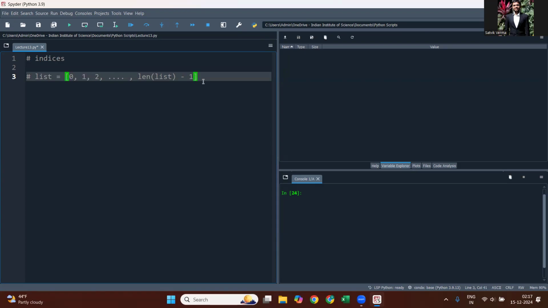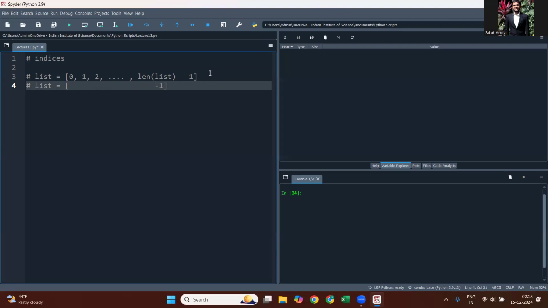So this is how you can access list elements from the left. Starting from the first element with an index of 0, we can access all the elements, right? But let's say if I want to access the elements from the end, that can also be possible. We can do that by using -1.